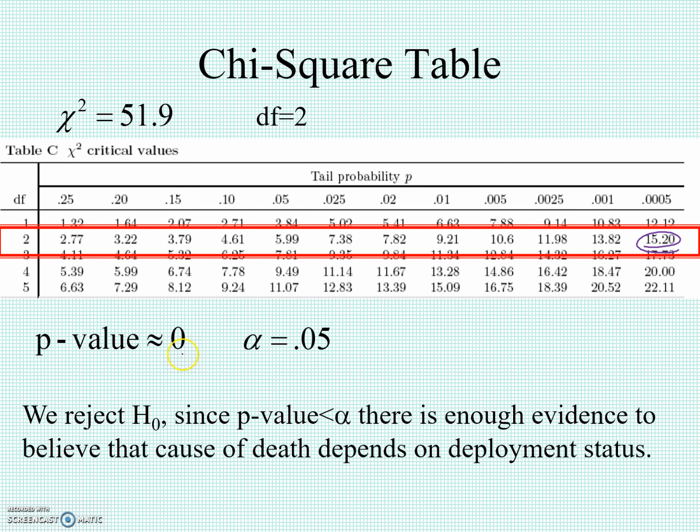So this was a chi-squared test for independence. Watch the next video for a chi-squared test for homogeneity. You will compare the two. This one will always be used for a single population that has multiple categories, with a 2-way table for your categories. The M&M situation was a 1-way table. It had multiple categories, which were our colors. But in this case, we have the one population, but we have both deployment status and cause of death. Since it's 2-way, it's going to require this test instead.